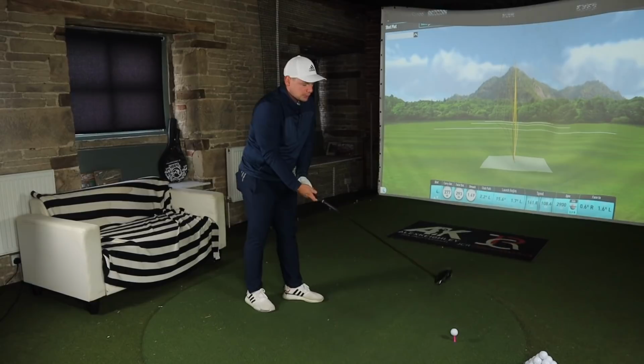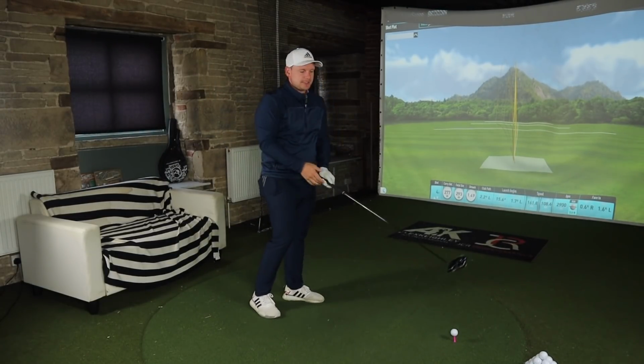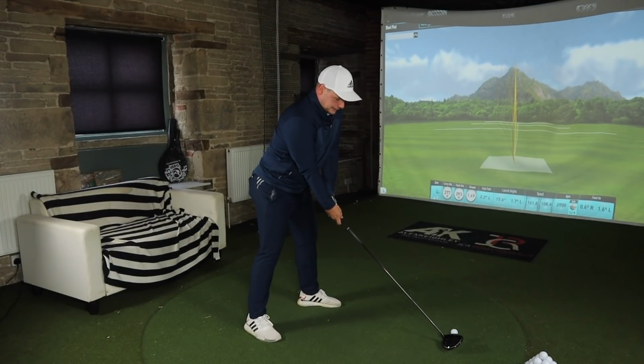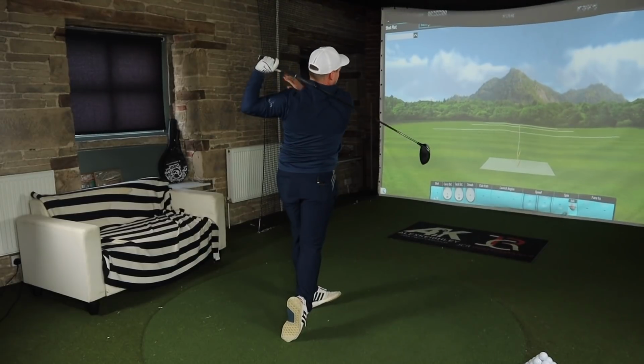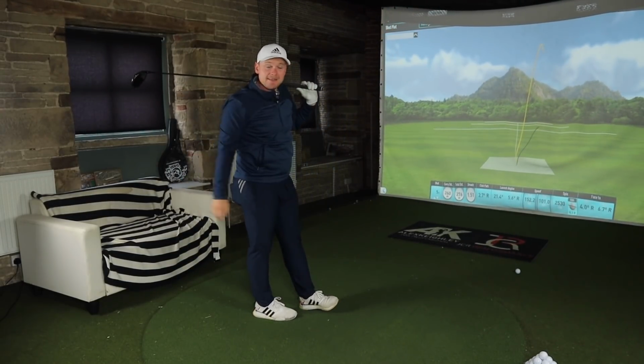Okay guys, let's hit a couple more shots, then let's talk how both these drivers look, because that's a huge factor, isn't it? Shelf appeal does play a huge role in which driver you would buy. That was high right for right. Still done okay though. I mean, it's out of bounds, but it's done well.